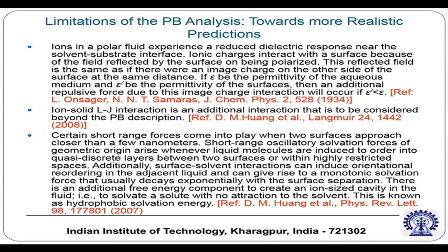Ion-solid attractive and repulsive interaction, in combination you can talk about that as a Lennard-Jones interaction. We will discuss the Lennard-Jones potential when we discuss molecular dynamics, that it is basically a combination of an attractive and repulsive potential very commonly used for molecular dynamics simulations, is an additional interaction that can be considered beyond the Poisson-Boltzmann description. Then the third point, certain short range forces come into play when two surfaces approach closer than a few nanometers.